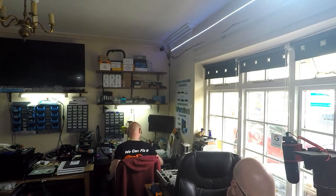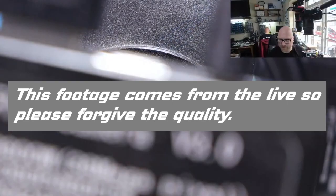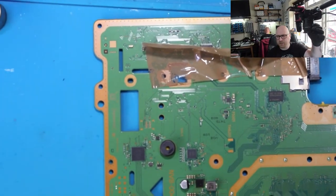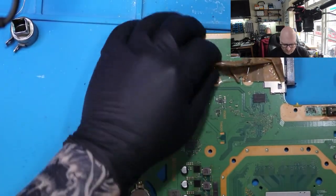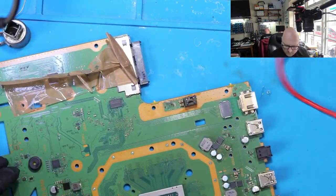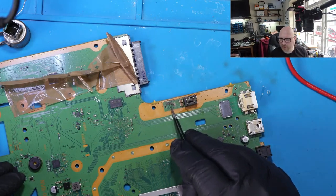Let's take another job. What we've got here, we've got another PlayStation 4 Pro, but this time it's not the HDMI port. This time is the connector. So this is the famous connector.